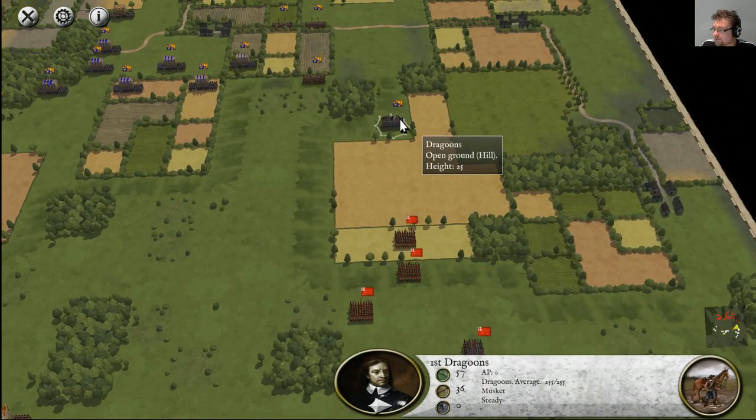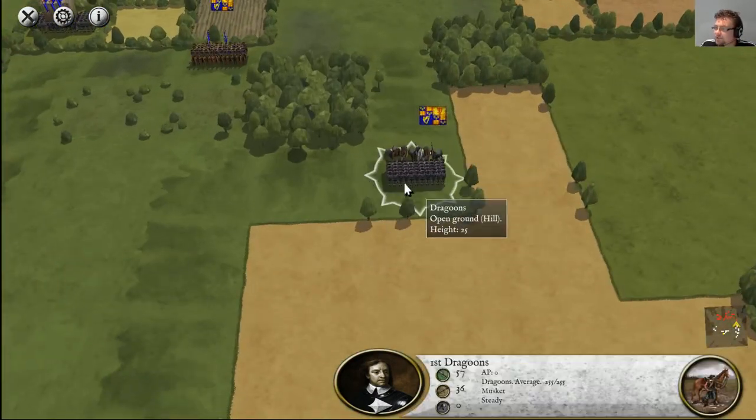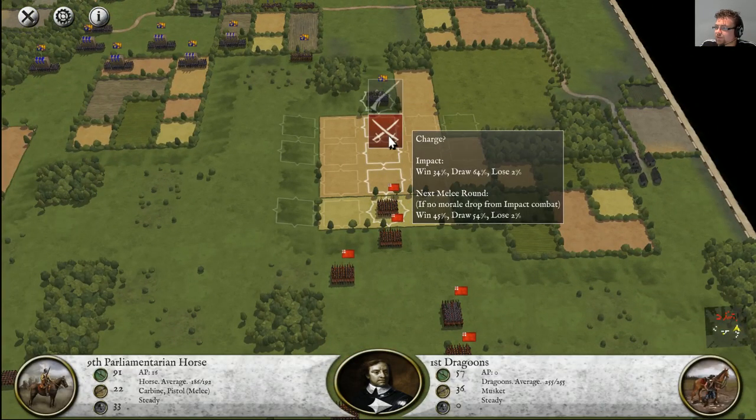Let's see, we got some dragoons over here, and dragoons are just very rapid infantry, because they don't fire from their horses, they actually dismount. As you can see, the horses are behind them, they dismount and fire from the ground. And we can try and charge them.